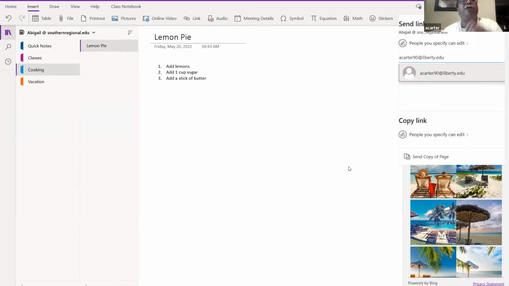Let's do that for 5 minutes, and then I'll come back and use some more insert things. You can insert a video, and I'll show you how to insert that online video. But everything that you can do in Microsoft Word, you can do in this one. If you're in your insert screen, you can insert pictures, you can do online, you can link things. Remember though, when we're linking, be careful of the sites that you link to, because once it opens, it can bring in a virus. So that's my disclaimer to anybody that does a lot of linking. So let's give it 5 minutes to see if you can share something, and then we'll go over and do some more inserting. Okay.